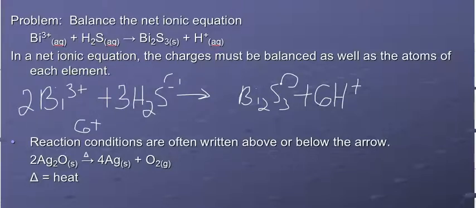And there's 6 H pluses, so there's a 6 plus charge total on the product side as well. So the charges on both sides are 6 plus. And that should always occur when you balance a net ionic equation, they should be the same on both sides.